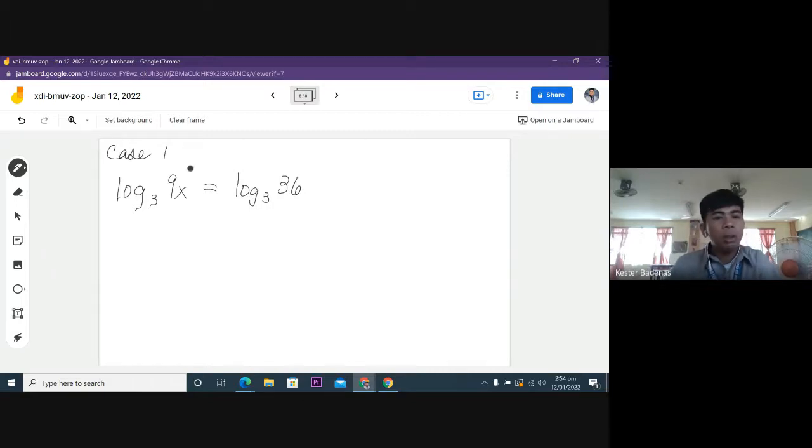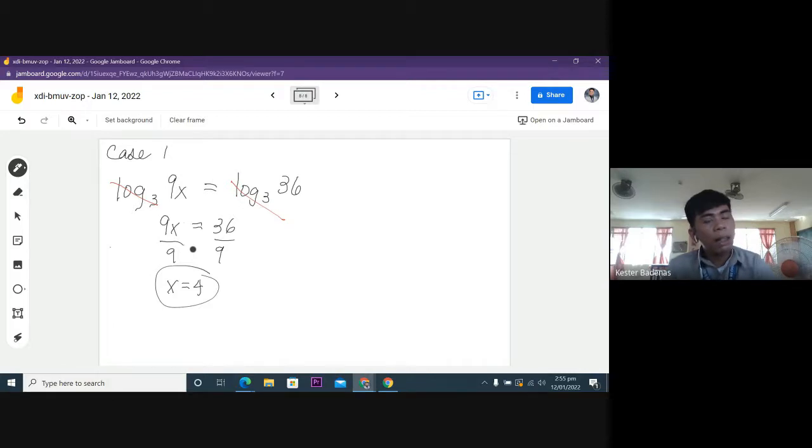Okay. Kapag ganito class yung case, both numbers has logarithm of the same base, we can simply cancel yung logarithm with the same base. So, ayan. Cancelled. Okay? So, ganyan siya. Ngayon, anong natira? Yung product. So, we have 9x is equal to 36. Simplify further, we have x is equal to 4. Ganun siya, class. Pwede lang tayo mag-cancel kapag walang other operation na involved and that the logarithm has the same base.